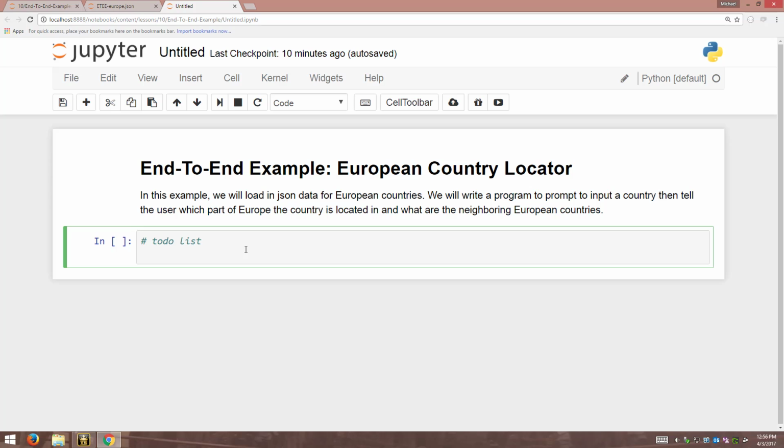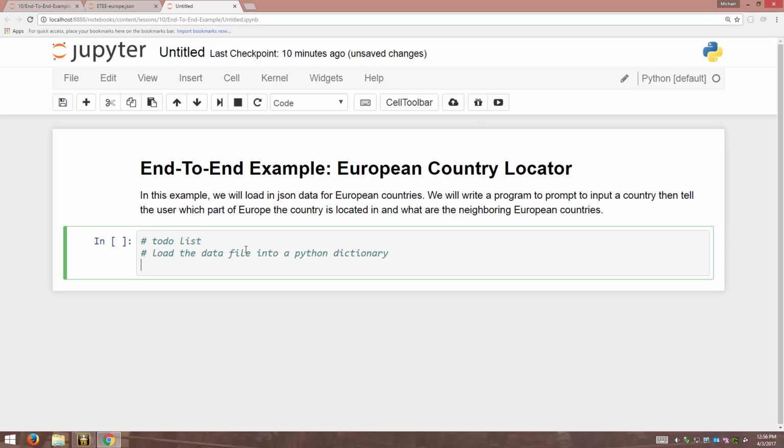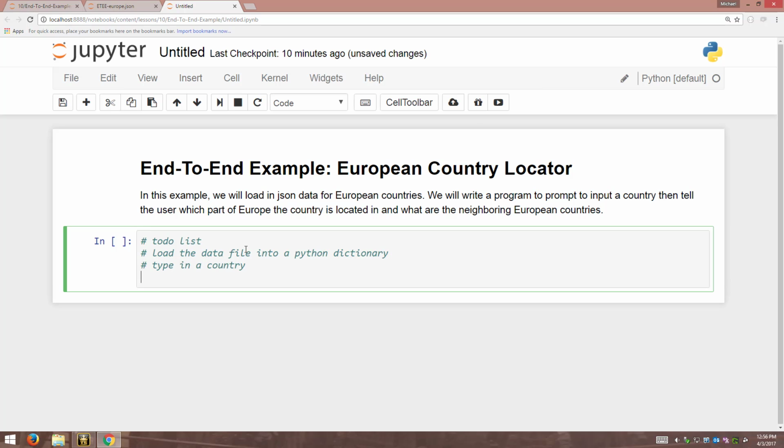Let's think about the problem first. The first step I need to do is load the data file from JSON into a Python dictionary. Once I have that Python dictionary, I'm going to ask someone to type in a country. Then I'm going to try to find the country in the dictionary.